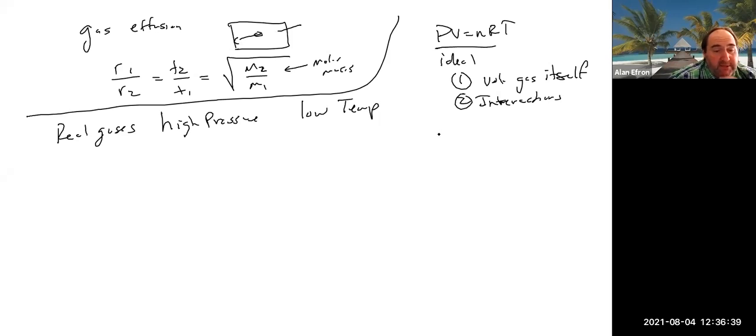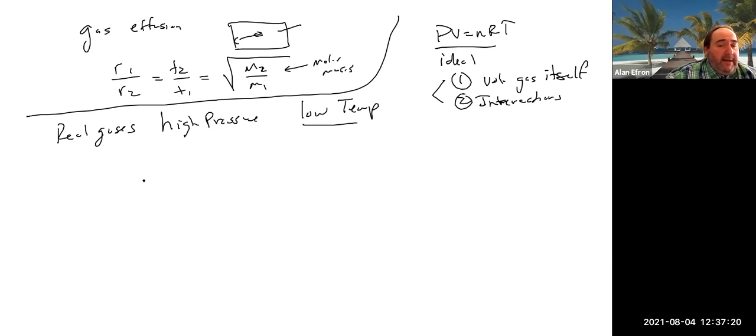between different gas molecules. But under high pressure situations, as we talked about, the volume is very, very small, which means those guys are going to be near each other for a lot longer time, and they're going to have to interact with each other. They're also going to have a big volume compared to the volume of the container. So the volume of the gas molecules are also going to be really important. And also at low temperature, they're going to be moving around slower, which means they will be in contact with each other for a lot longer as well. And these two things really don't hold up in that case. And we start to see, as we talked about, some deviations from the ideal situation.